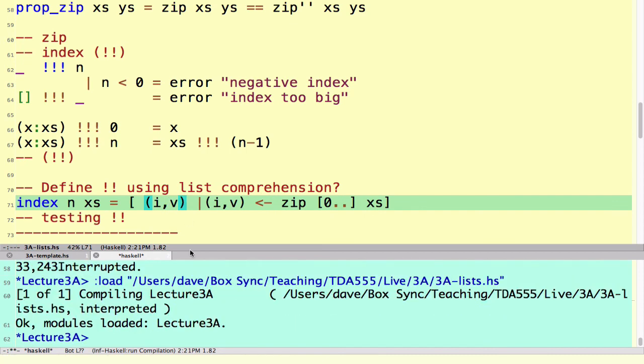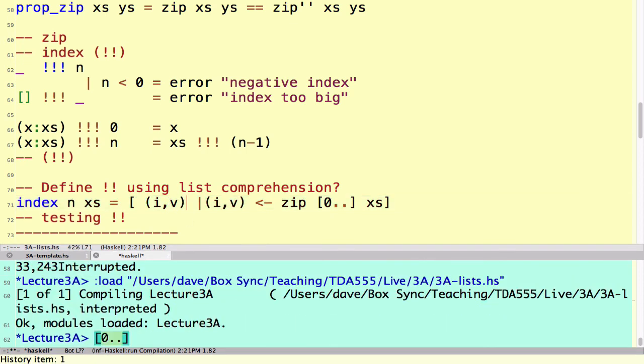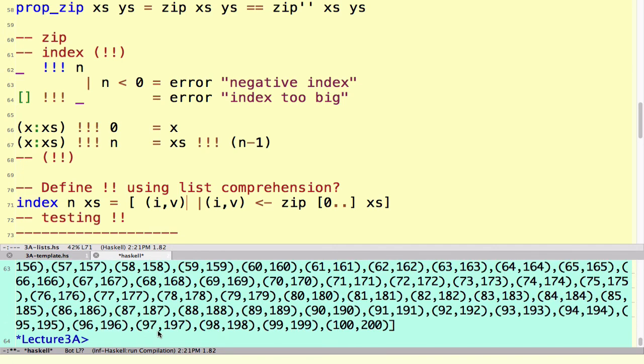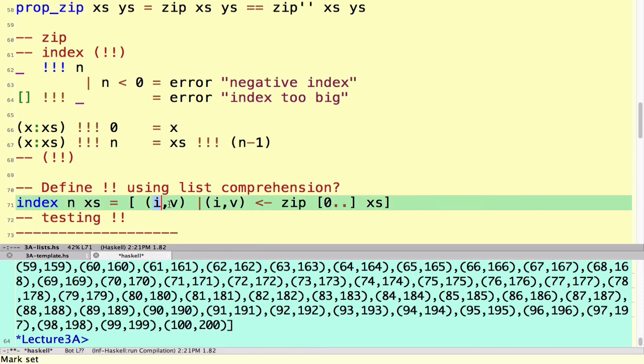This is not the complete definition yet. It doesn't even have the right type. But let's index the 10th element of the numbers from 100 to 200, and what it does is generate all the pairs of the index and the value.